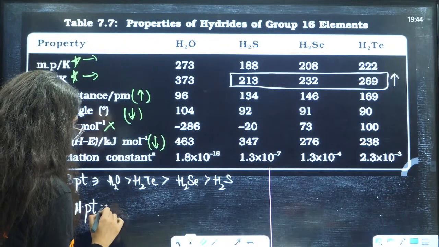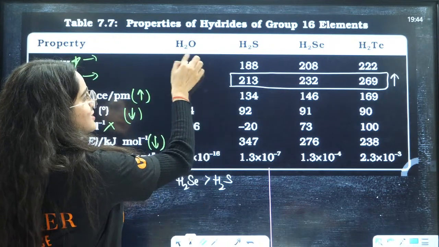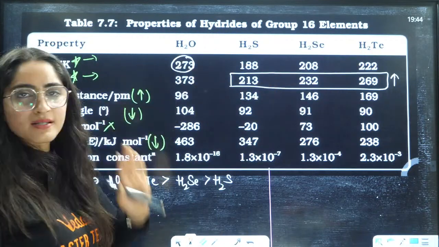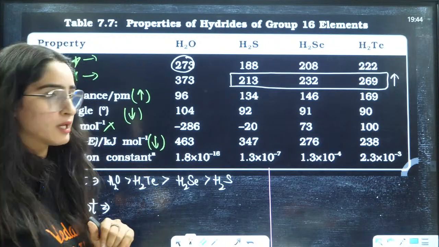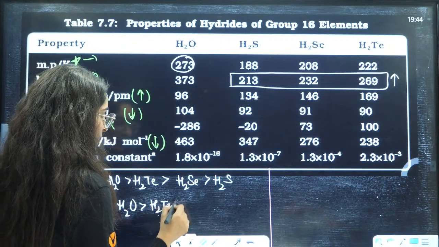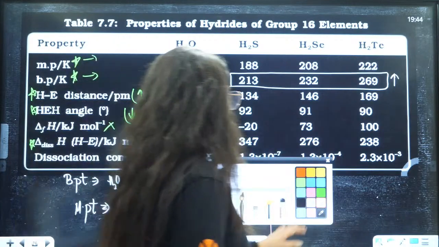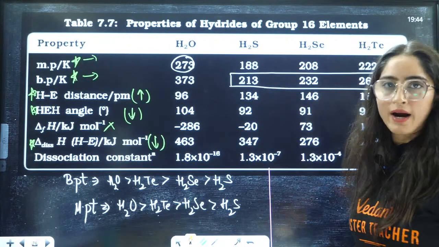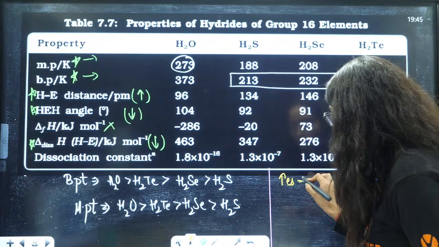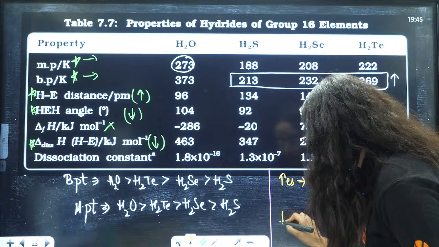If you talk about melting point here, this is the melting point. Now again, what you can observe here, water has exceptionally high, otherwise it is increasing only. Same reason, hydrogen bonding and symmetry, right? So first you have water, then you have tellurium, then you have selenium, then you have sulfur, right? Polonium, why we are not studying polonium? Because that is a radioactive element. That's why we are not studying that. So let us see which increases down the group, which are the things that decrease down the group, right?